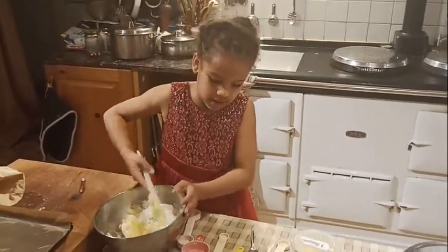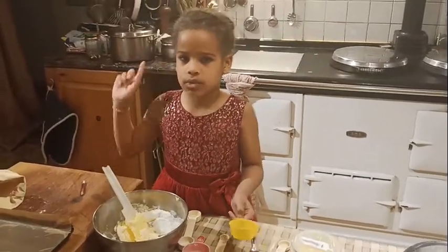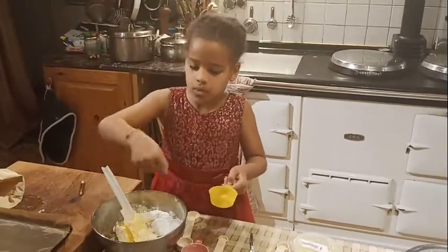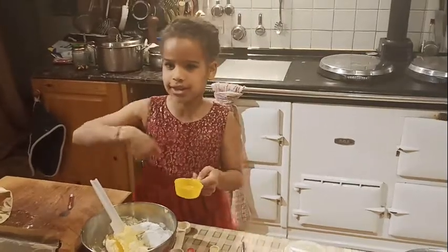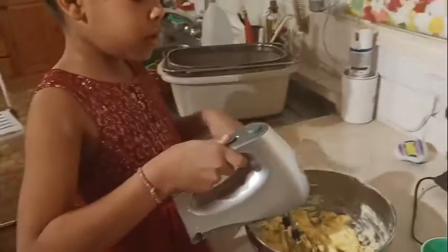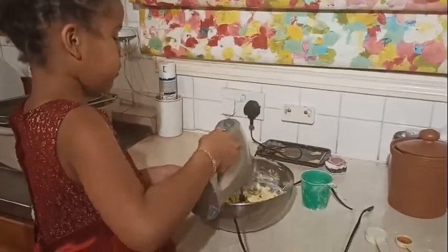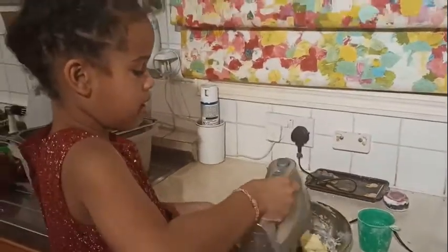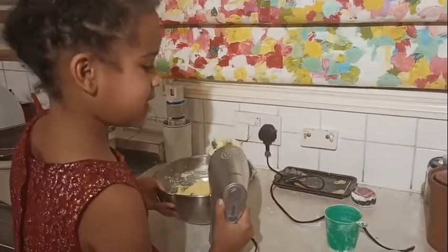And then we're going to put the yolk in, and we're then going to switch to an electric whisk mixer. I've put my egg yolk in now, and so you just need to mix it well together. As you can see, I have basically already mixed it.